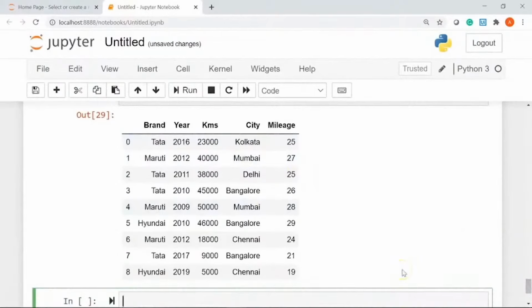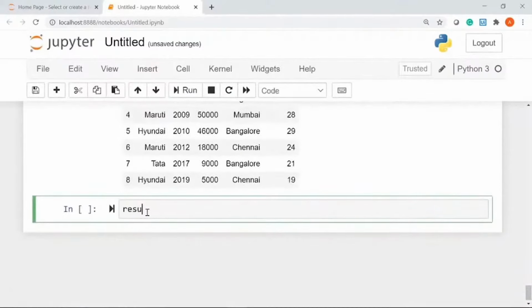Now I want to find the average and maximum mileage for each of the brands. So for this, we'll use the groupby function and the aggregate function that is available in the pandas library of Python. So let me show you how to do it. I'll give a variable called result, and then I'll use my data frame name as vehicle, followed by the groupby function.